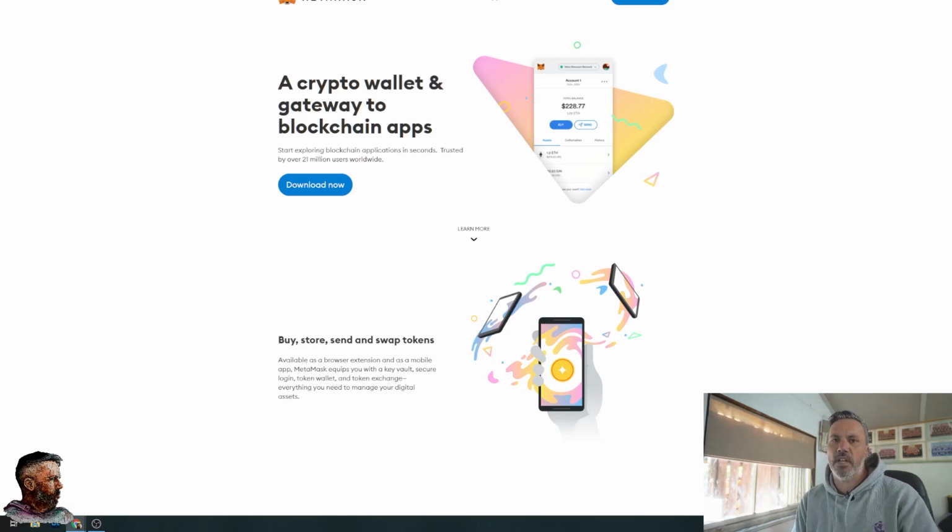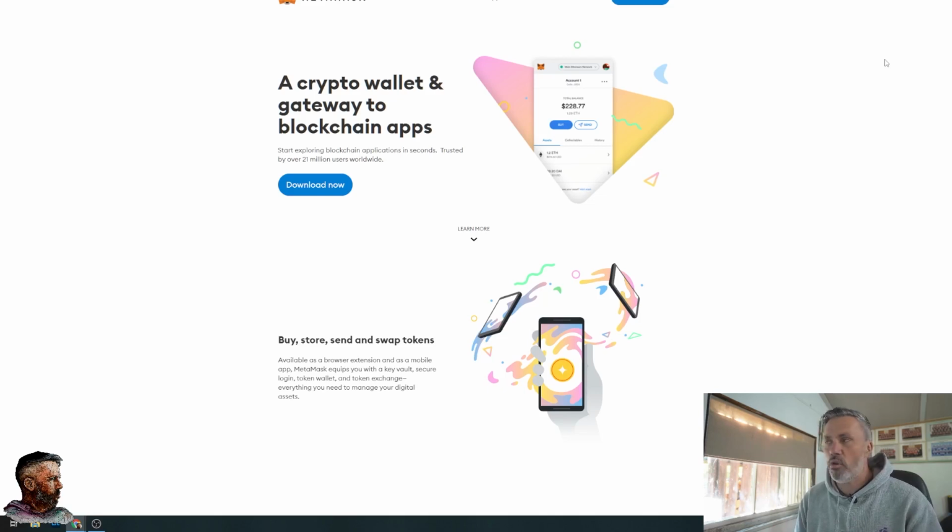Once you've figured out what you want to sell, you might be a photographer, you might be a digital artist or anything, you're going to want to get set up, and the first place to get set up, I think, would be getting a MetaMask wallet. So this is the MetaMask website, and you just download the app, get set up, and then also download the Chrome extension or whatever internet browser you use. There should be an extension that you can put on the browser.